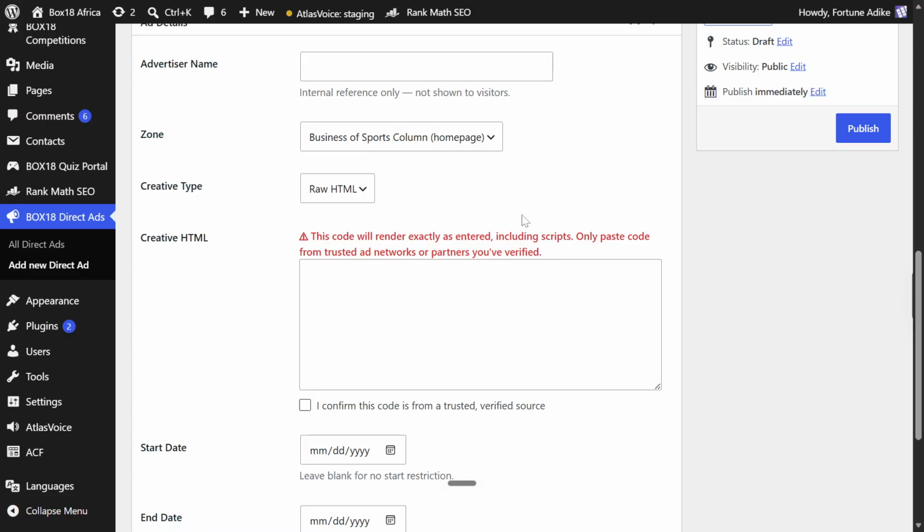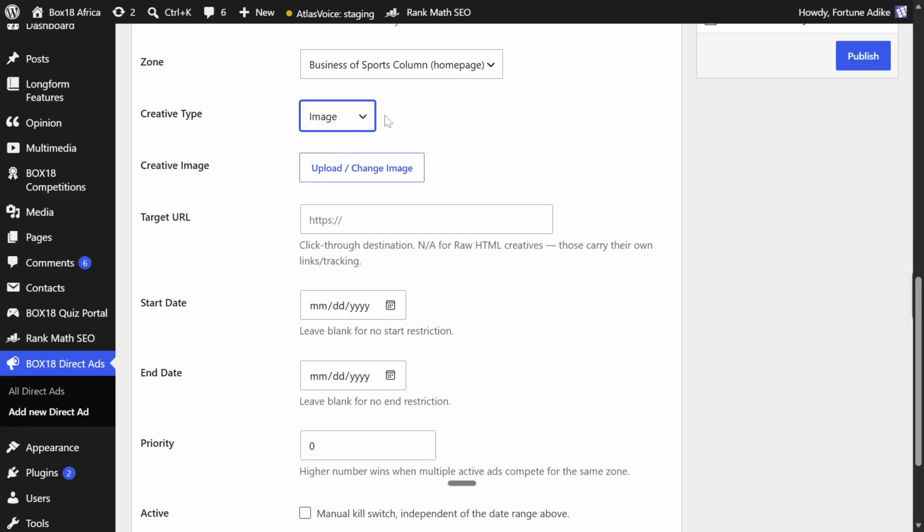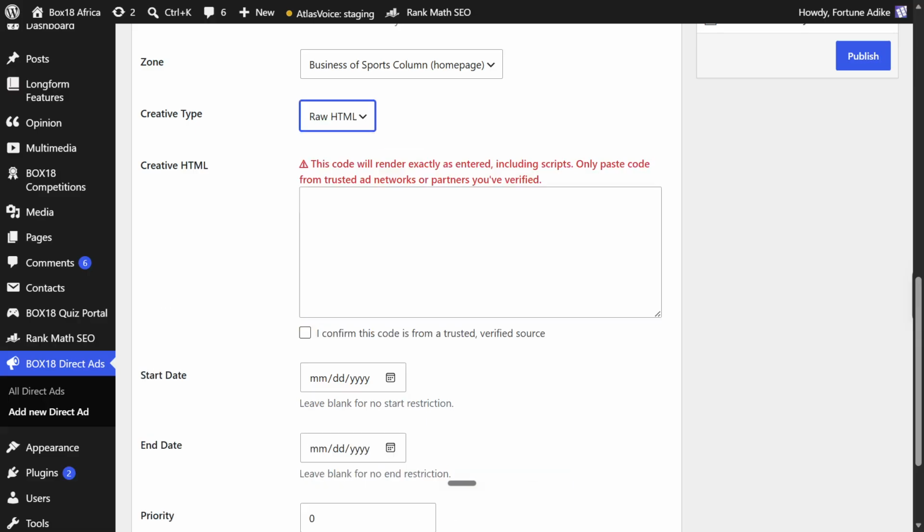All right. Once you have selected your ad creative type, say it's an image, you upload the image. Then the next thing is to select the target URL. For the raw HTML creative, we are not going to be entering any URL because the URL will be inside the script directly.